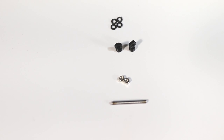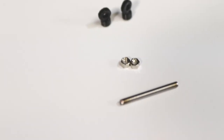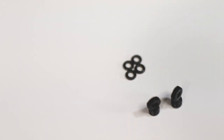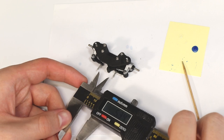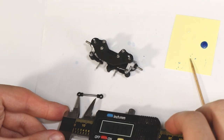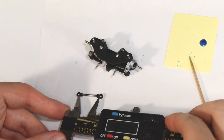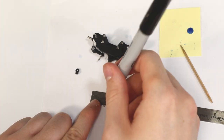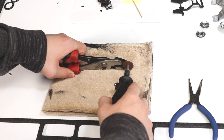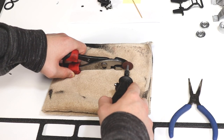The next parts you'll need are four of the medium-sized O-rings, two center link ends, two M1.6 nuts, and the 1.5mm steel rod. Keep in mind that the length of the center link is what determines your toe angle. I took some measurements to figure out how long I wanted to cut the 1.5mm steel rod. Also, like always, remember to test fit the center link before gluing to ensure it's the length that you want.